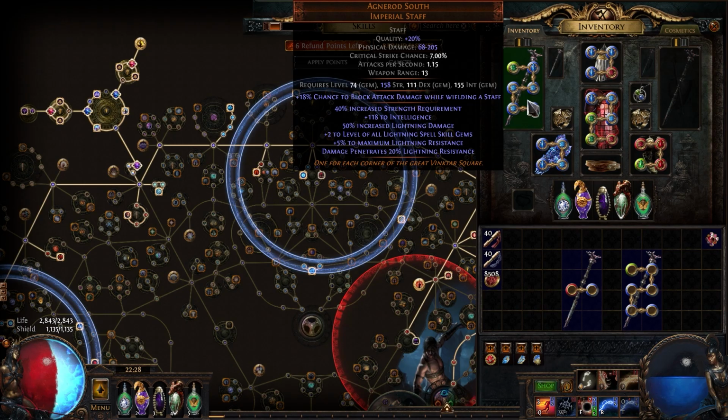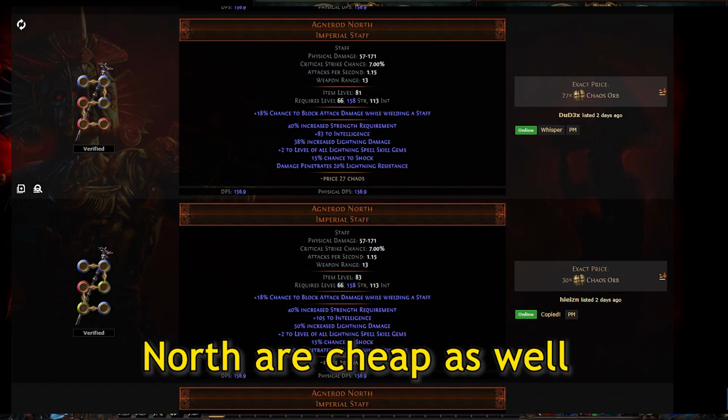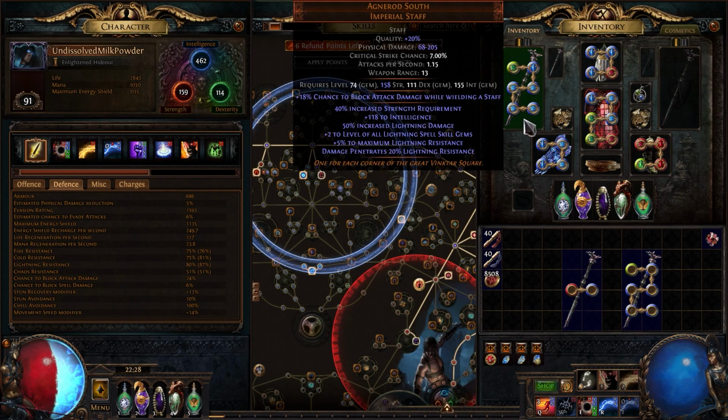However, I was using the East Staff because the 6th link only cost me 19 chaos, and honestly you won't feel much difference until you hit red maps, because everything dies so quickly that you're not taking much damage from the ring, including bosses. So realistically, any one of these 4 staffs would do as long as they are 6 linked. You can slowly work towards the South Staff if you are short in currency.